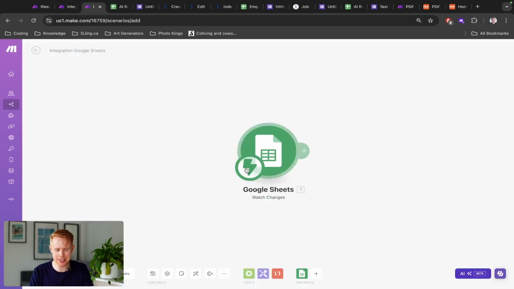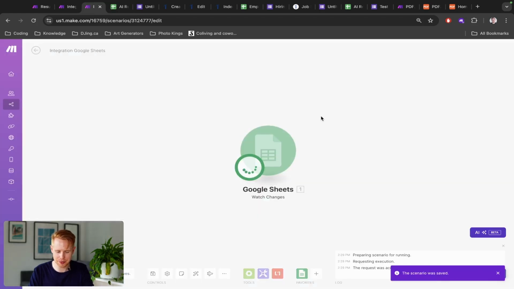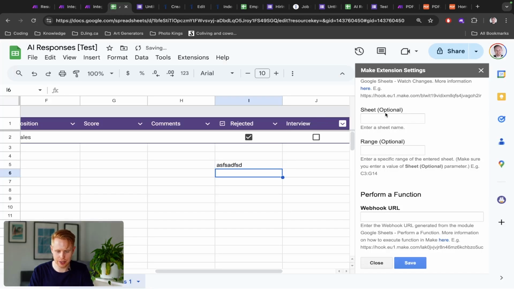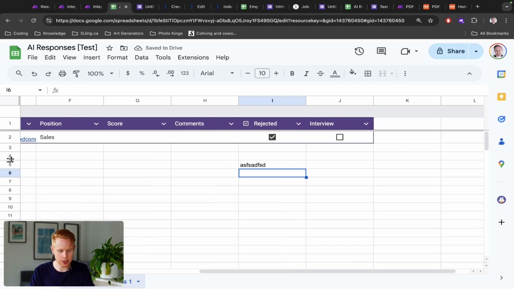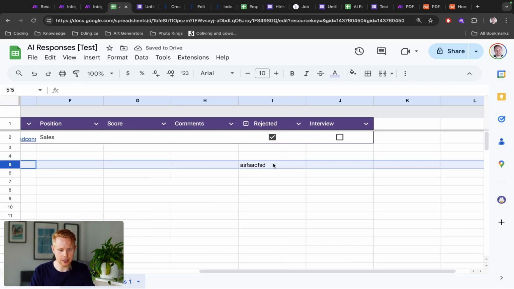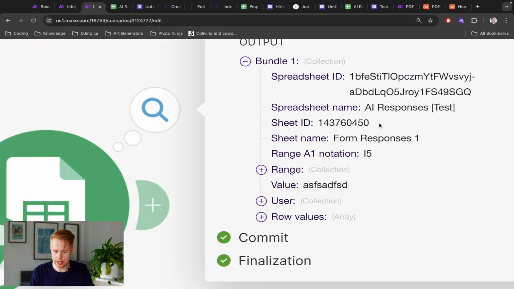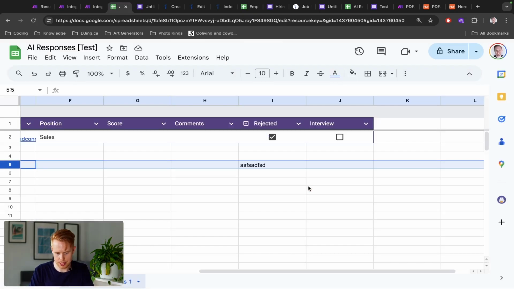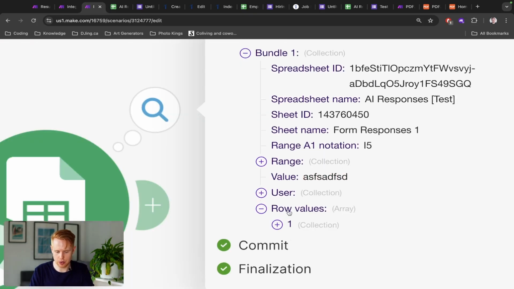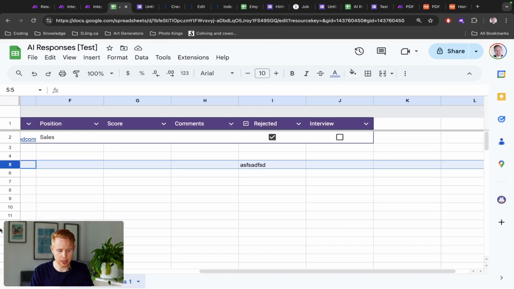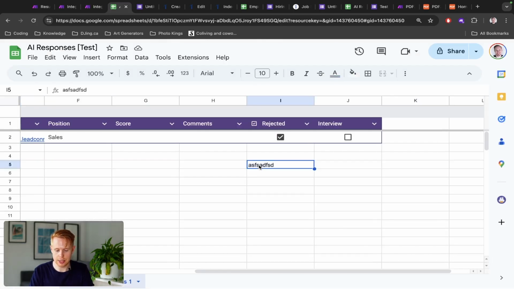Sweet, which means that if we just run this scenario and I do anything here, it's automatically going to pull in the value that I pasted here and everything in the row. So you can see that the value is what I pasted in there, and then it'll give us all the columns based on row 5. So that's really, really cool, right?